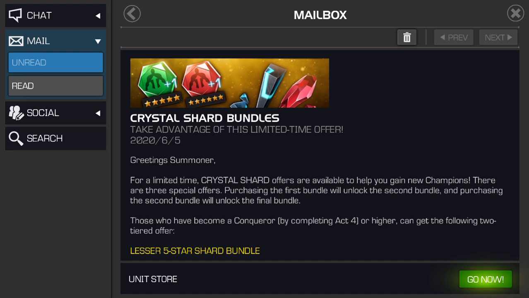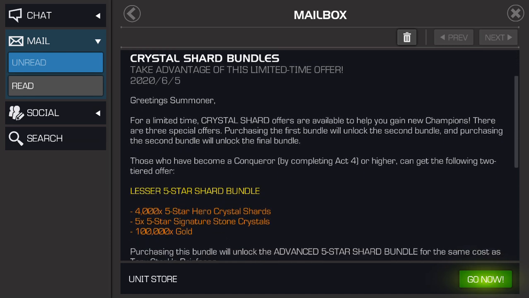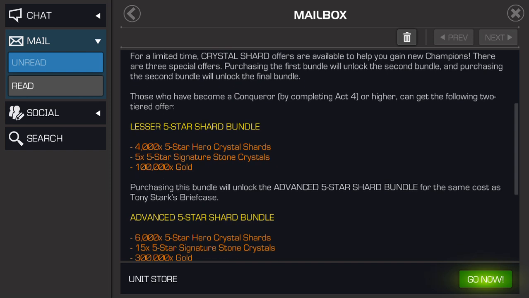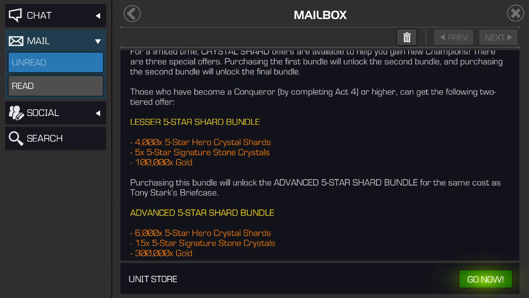All right, now, normally after a lesser 5-star shard bundle, you have a second tier, and that is, of course, not any different in this way. It is $50 for 10,000 5-star shards, which of course is retail price, and 15 5-star signature stone crystals.